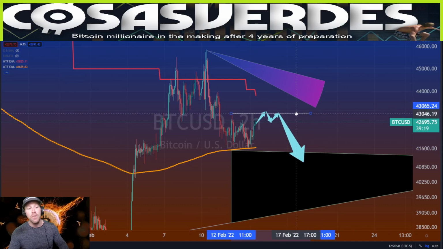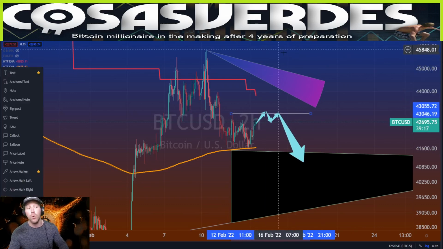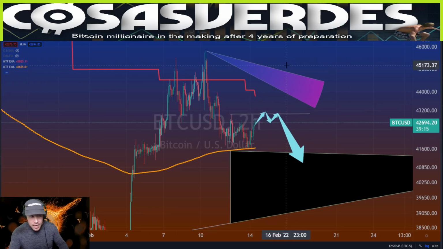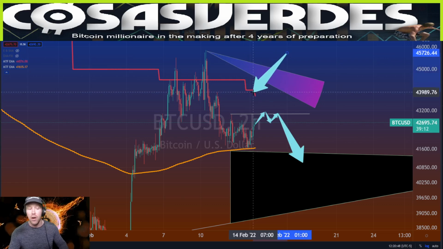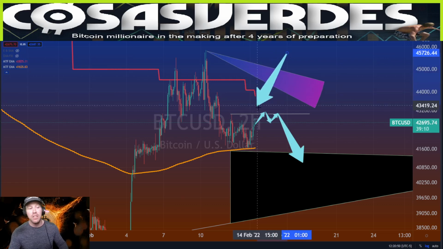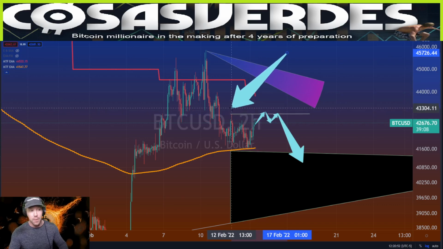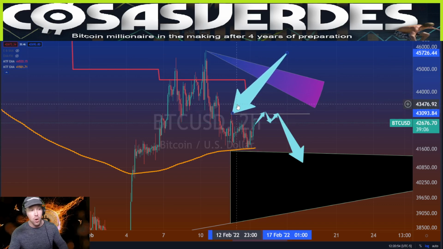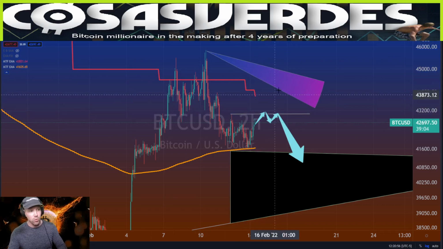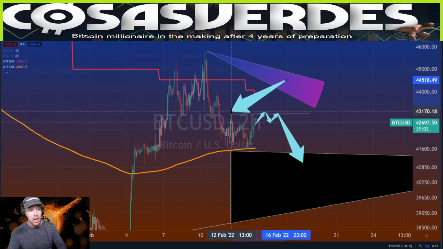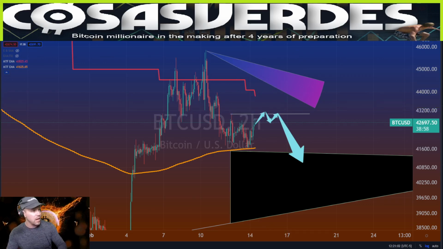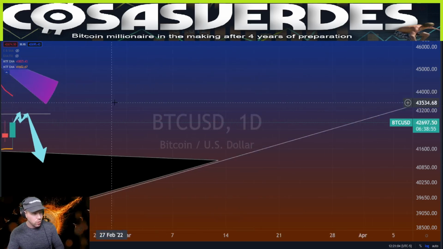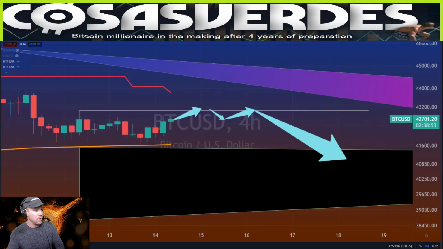So if it's going to come up short of the weekly 10, which is possible, I'm not guaranteeing, obviously, that price is going to hit this. However, right now it looks pretty likely. But if it's going to turn around faster, you're going to see from a structural standpoint, it's going to have trouble getting over 43K. This line right here is 43K. It's the previous local 1 hour high. And I believe even on a daily standpoint, it might be a daily local high. No, it is not. It's on the shorter term time frames.